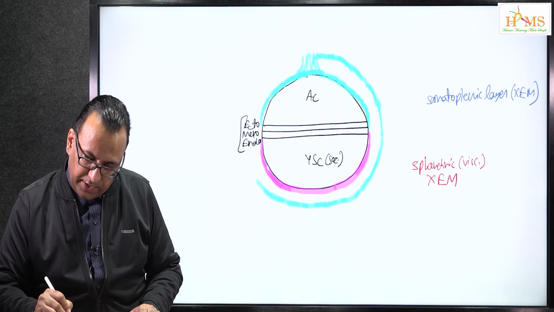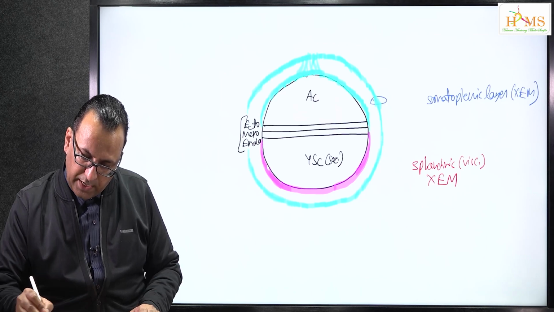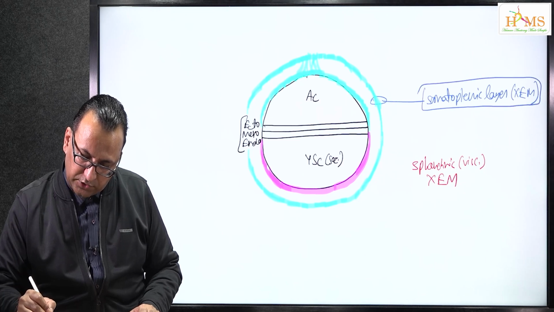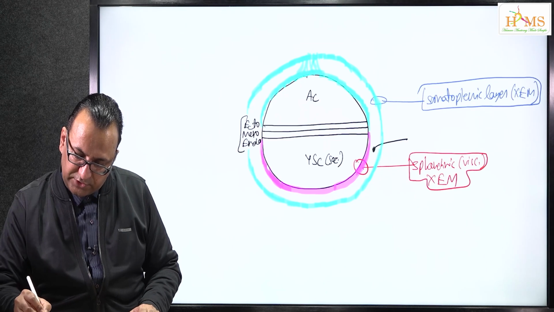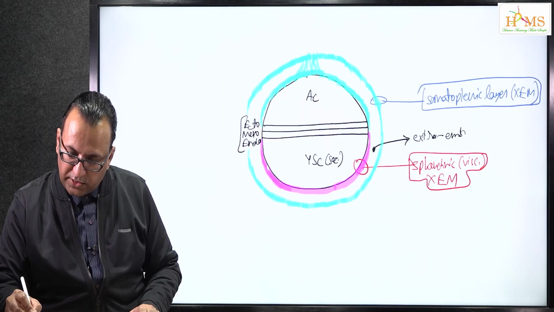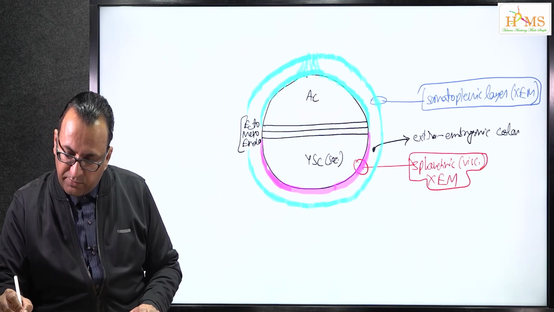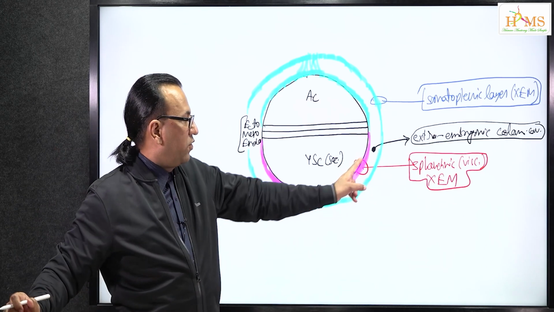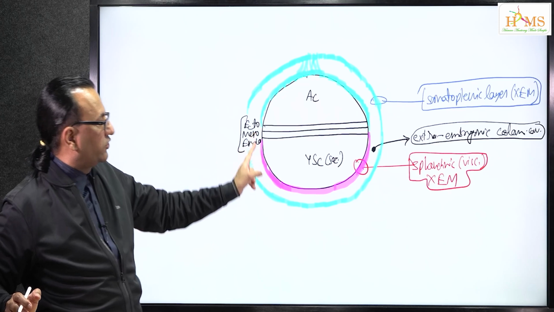So as you complete this layer of somatopleuric extraembryonic mesoderm, we can mention that between the somatopleuric layer of extraembryonic mesoderm and the splanchnic visceral layer of extraembryonic mesoderm, this cavity is what we are calling extraembryonic, because it is outside the embryo: the coelomic cavity. And when you have this extraembryonic coelomic cavity, that is the time you call the primary yolk sac the secondary yolk sac, lined by the splanchnic layer of extraembryonic mesoderm.